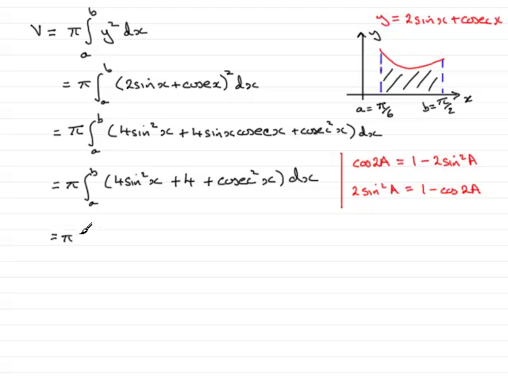Let's just write this out again, pi times integral from a to b. Now we've got 4 sin squared x here, so that's going to be twice this amount. So where we have an a, it's an x. So therefore 4 sin squared x is going to be 2 lots of 1 minus cos 2x. I'm just going to put that in there. That's going to be 2 lots of 1 minus cos 2x. Then we have the 4, so just put that in there, and the cosec squared x dx.